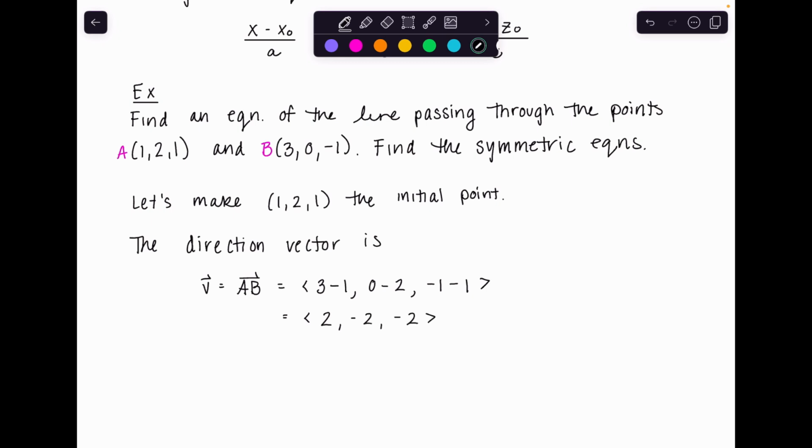If you did the opposite and you made this your initial point and you subtracted this one, all it would give you is the same exact vector, but opposite direction. So you trace out your line in the opposite direction. Okay? So I have the 2 things I need. I have my initial point. I have this direction vector. So we can immediately say now what the vector function is.